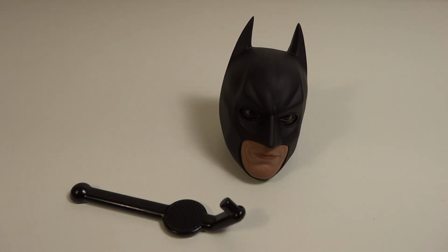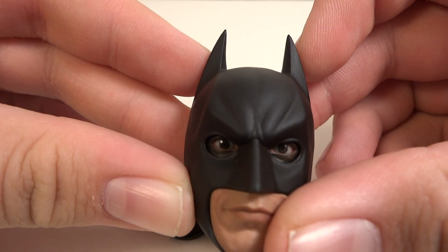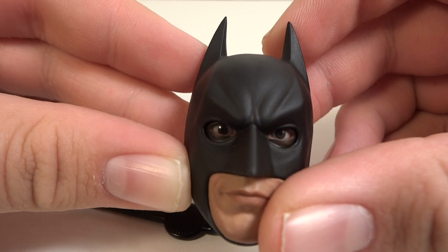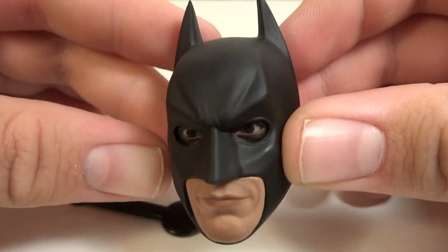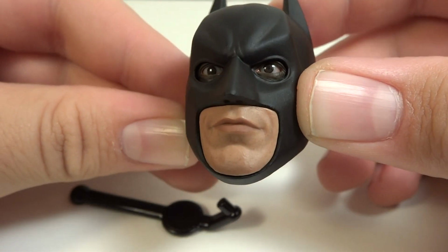Here is the Batman face, which is just really nice, the head sculpt. Overall, it's pretty cool. As far as his eyes, I think that this eye is just a little bit droopy. I don't know why. It doesn't look quite right. It looks very good, but just not quite right.